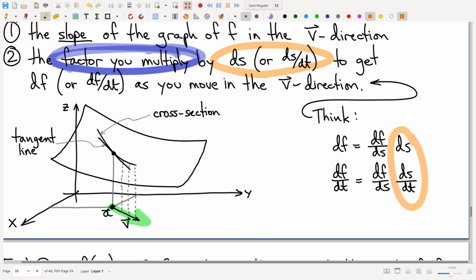And it's the factor that I multiply by that to get the output change. And again, it could be either the linearly estimated change in the output or the rate of change of the output. Take your pick. And now looking at these two equations down here, what would be a reasonable notation for what I multiply by the orange to get the blue? Right? I mean, you kind of use whatever notation makes sense.